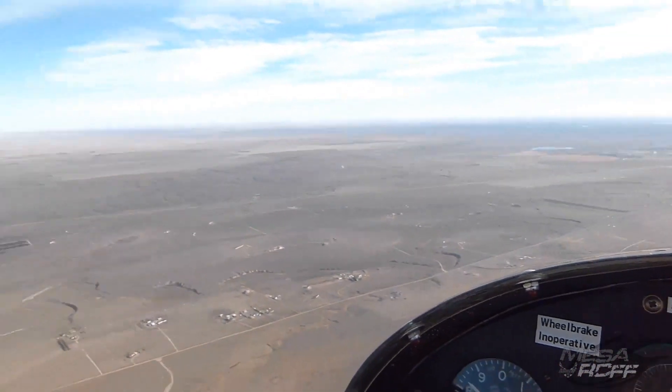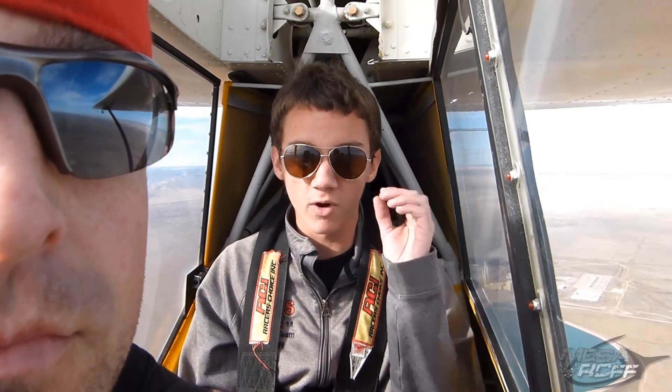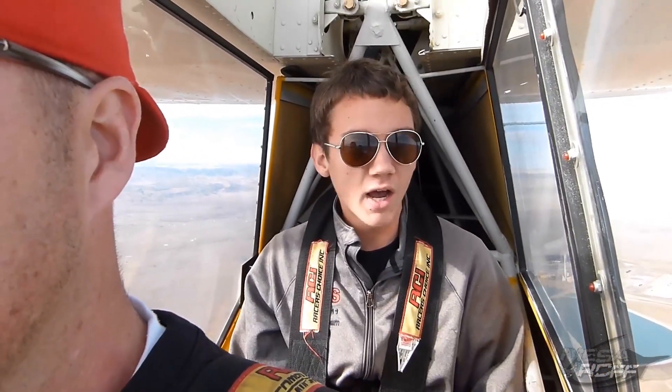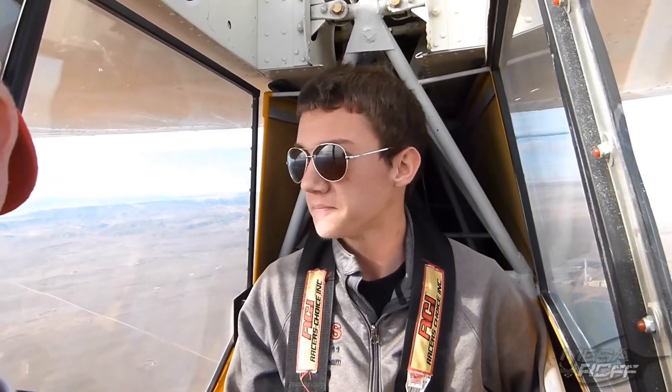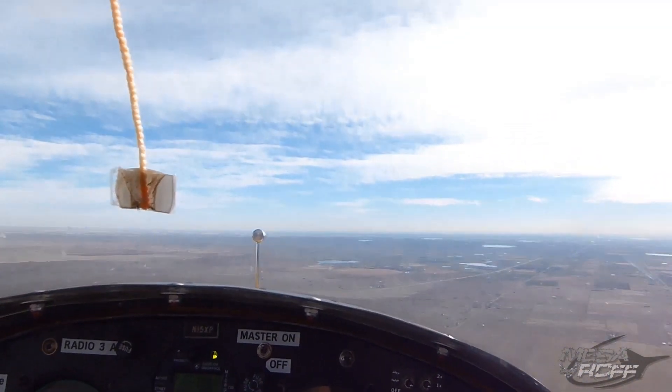Scott's going to show us how to perform a stall. When your airplane gets too slow, the nose drops and you have no control — that's called a stall. The wings don't generate enough lift to keep the airplane in controlled flight anymore. So I'm going to demonstrate one now. I'm going to keep the level attitude and then pull back on the stick until it stalls at low airspeed. The nose will drop and we'll basically drop about 200 feet out of the sky, then recover from it within 200 feet. Alright, you ready?